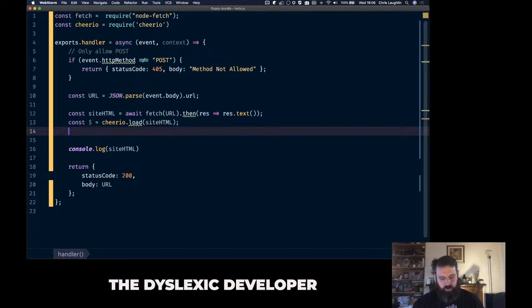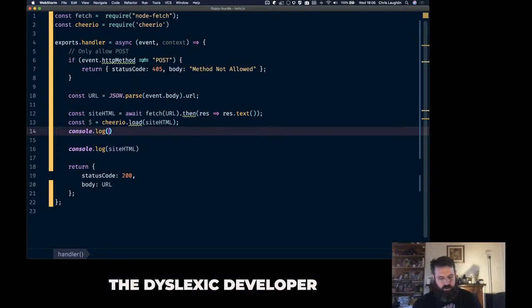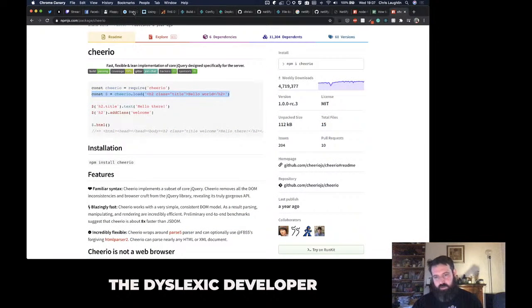So now we can say console.log $script. This should log out something to do with all the scripts that we have on the page.